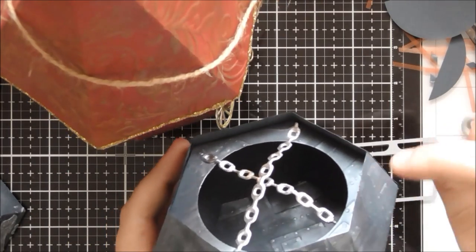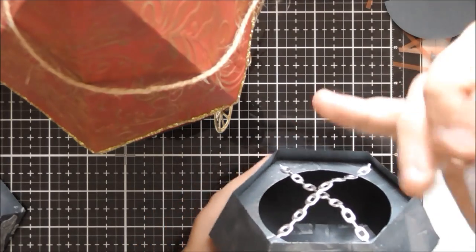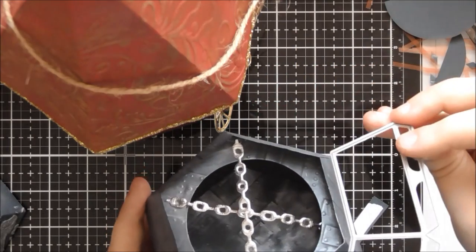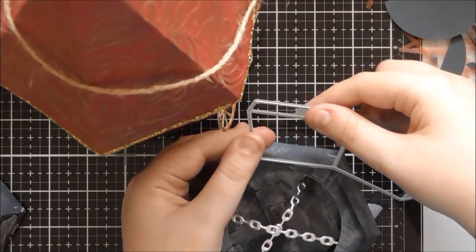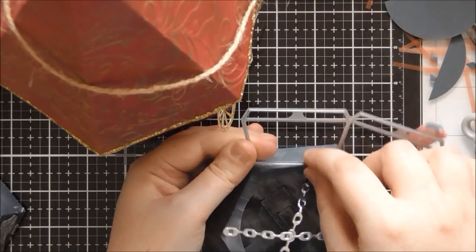But say this is the bottom of this box and we want to put the next level on. If we were making the tall red one, you'd be using this piece, but you'd be using this side of the box. So you'd have your next pieces like this, and you'd be using that to secure it.